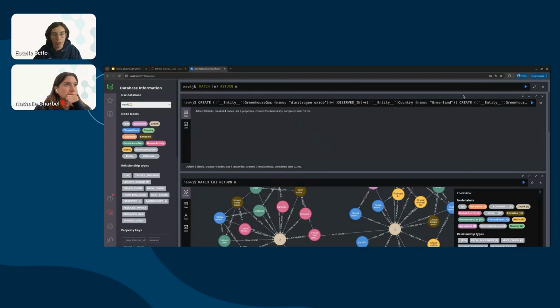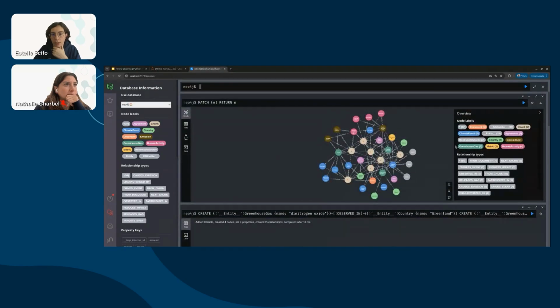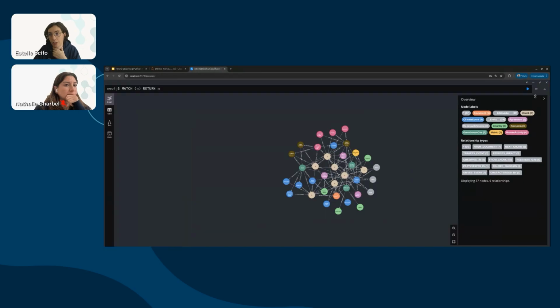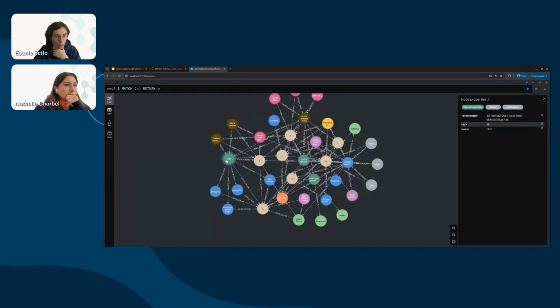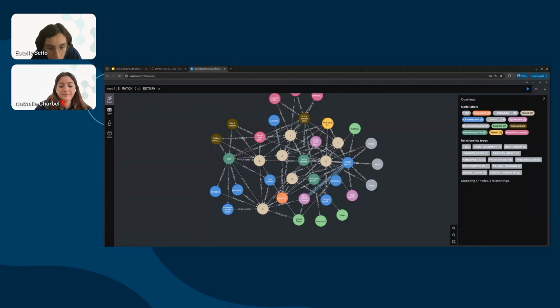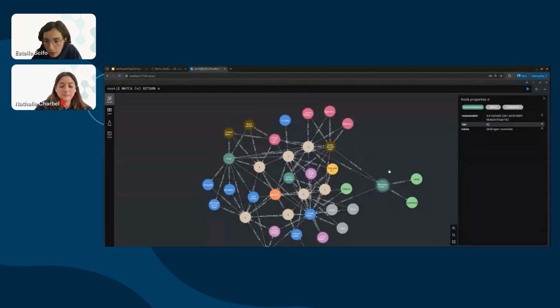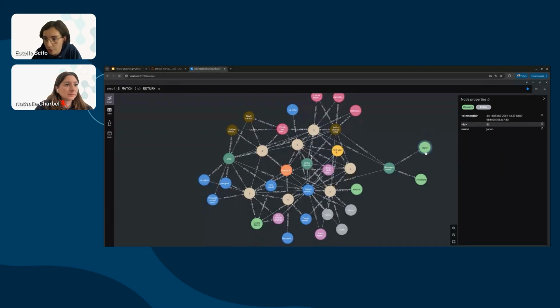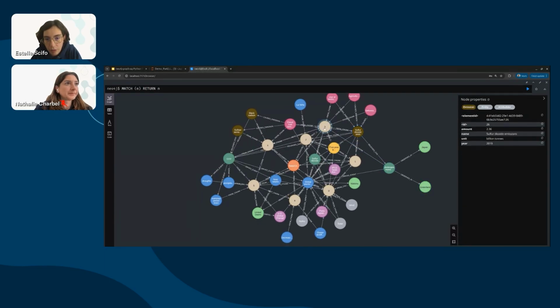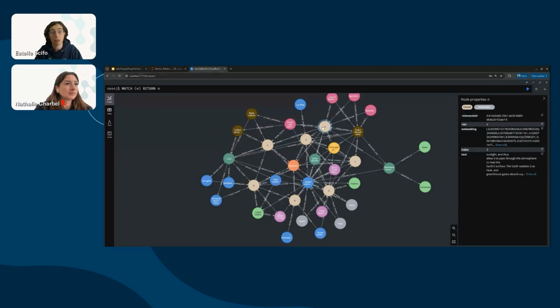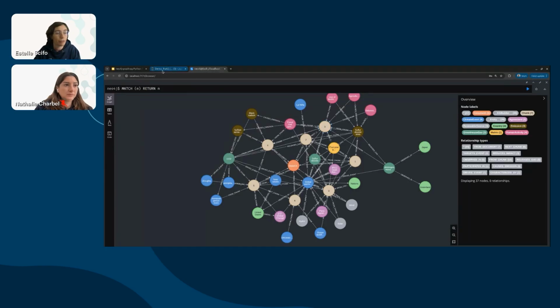If I rerun and check again what we have in the graph now, you see that we have a way better connected graph. We have only one CO2 node that has been merged, and we should also have only one dinitrogen node. Those are the relationships that I created manually earlier with the connection to Greenland and Japan. And the connection here to the chunk, for instance, is the one that was already extracted in the graph.